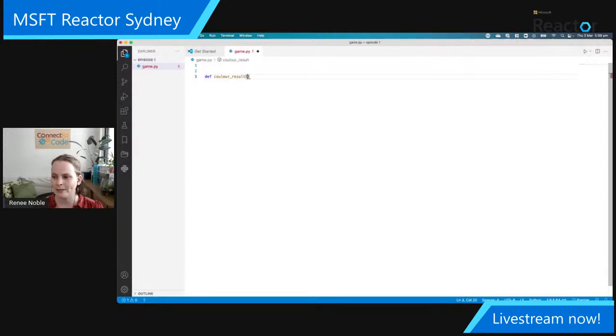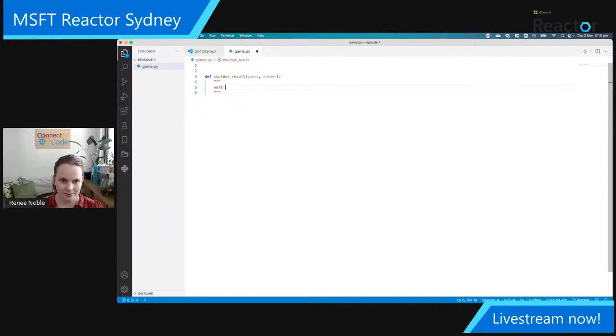And I'm going to take in 2 inputs. I'm going to take in the guess and the answer. So that's the pieces of information we're going to need to do our coloring. We're going to make a note for this. So I'm using a docstring here, which is this nice triple quote thing, to say what we're assuming about the stuff going into this, because we're not just going to take in any 2 words. We're not going to take in the word dog and the word caterpillar because they're not the same length. And we're also going to assume that everything's already lowercase.